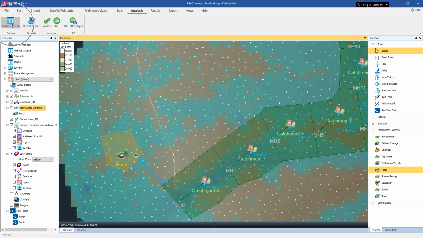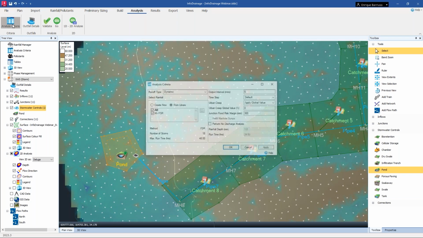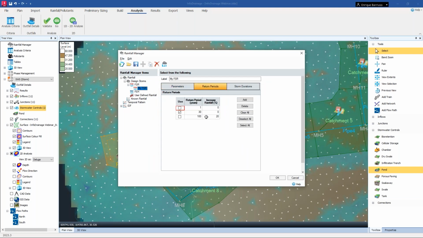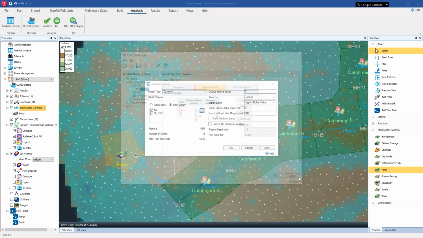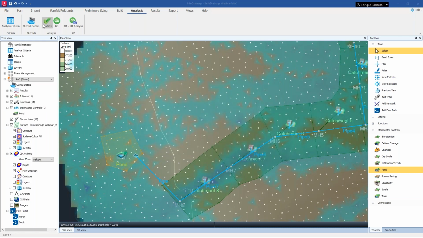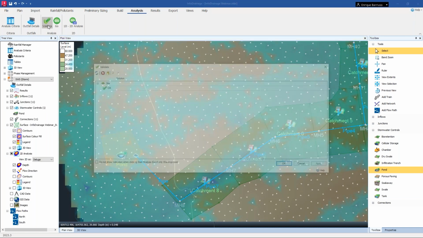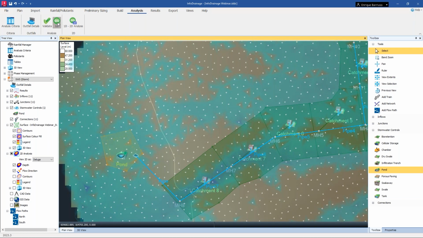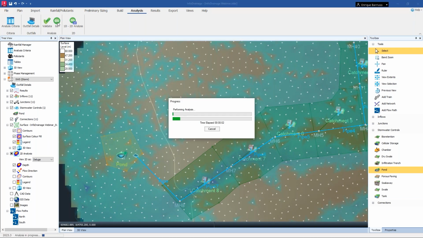We can double check analysis criteria, 30 years for the return period again. We can validate, make sure everything's okay. You can directly go to the analysis and it will give you a warning if something's wrong. You can validate in advance if you want as well.